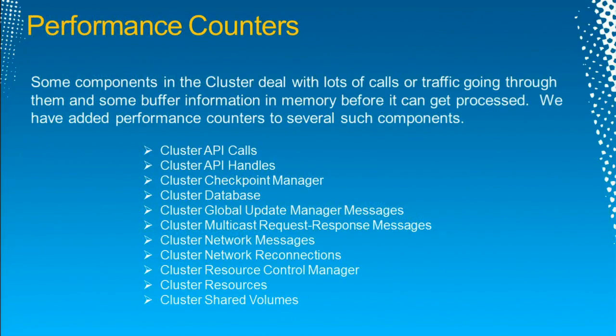We've got new performance counters now in perfmon. You can look at all the different things here and monitor, if you really wanted to, how many API calls are being made. I mean, I don't get any use out of it. But one of the biggest things is the cluster shared volumes. You can monitor the traffic over the network or to the drives for those specific CSVs, if you wanted to. Are there latencies?